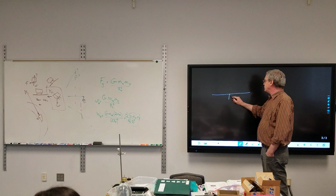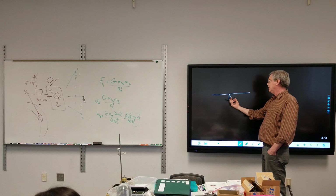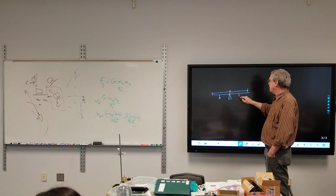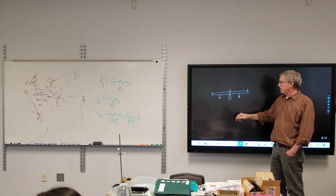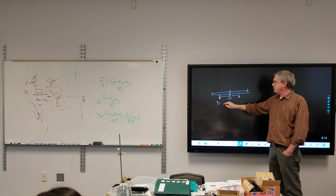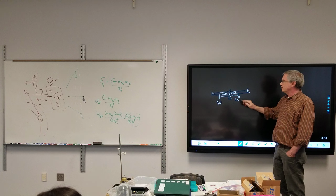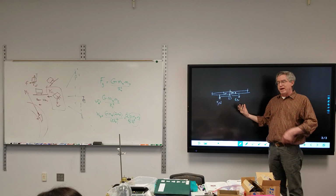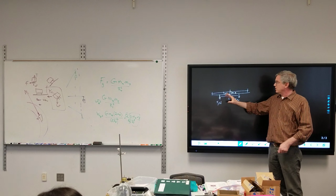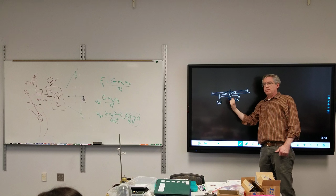If we do a normal seesaw right here, if I just have a perfectly uniform distribution of board, and I've got a pivot point right there, I can treat this as two parts. I got half of it pulling down there, half of it pulling down here. They exert the same torque. I have force with some distance away. We'll just say 5 newtons, 3 meters, 3 meters, 5 newtons. They exert the same magnitude of torque, just opposite directions. This exerts a torque out of the board, this exerts a torque into the board. They cancel out.